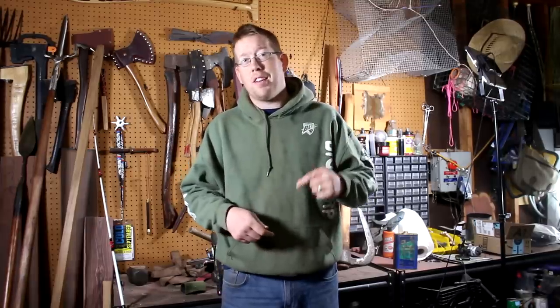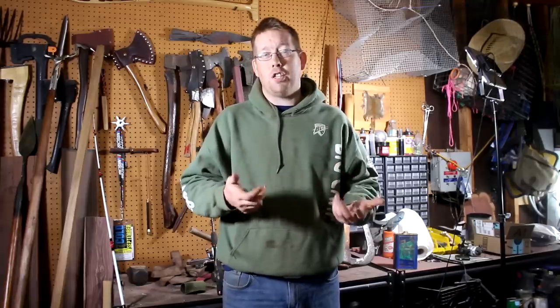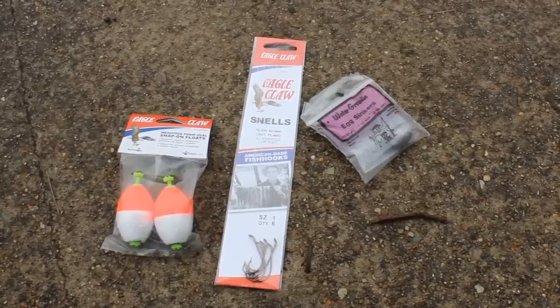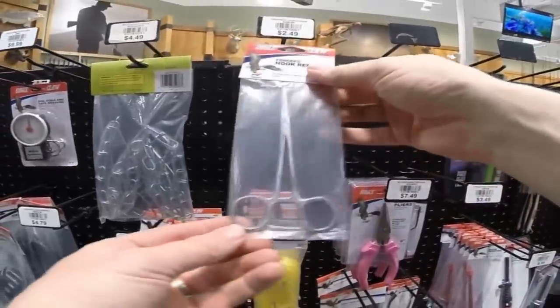When it comes to buying fishing gear, do as I say and not as I do — you do not need to spend tons of money. For less than forty dollars you can buy a complete setup for fishing for bluegill, catfish, or carp. You can walk into Walmart or any sporting goods store and get a perfectly good rod and reel combo with line already on the reel for well less than twenty dollars. A basic fishing setup requires a rod, reel, line, hooks, weights or a bobber, and a pair of pliers to get the hook out of the fish's mouth.